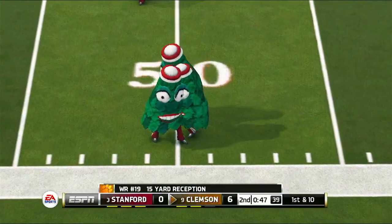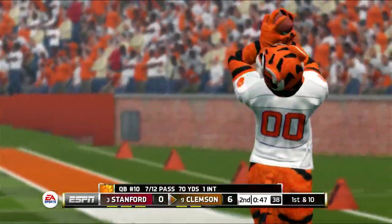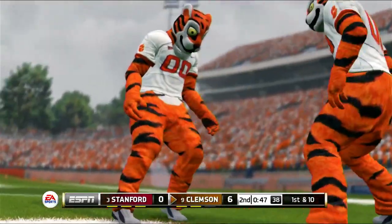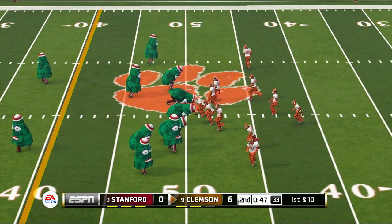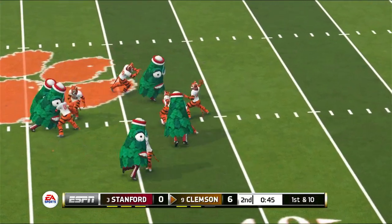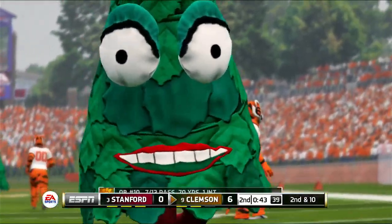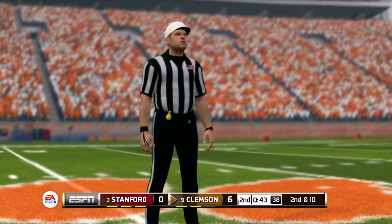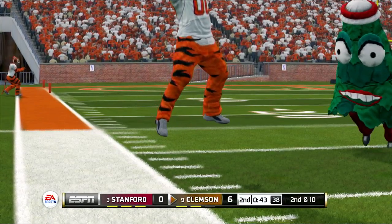It's caught. First down, and he's out of bounds. First down, 10 yards to go. Ball on the 49-yard line. Clemson is up by 6. Throws this one out to the left. They can't connect. Incomplete. So the officials taking a look at this play to see if the receiver got a foot in bounds. Regardless of the outcome of this review, I still think that this guy made an excellent catch.